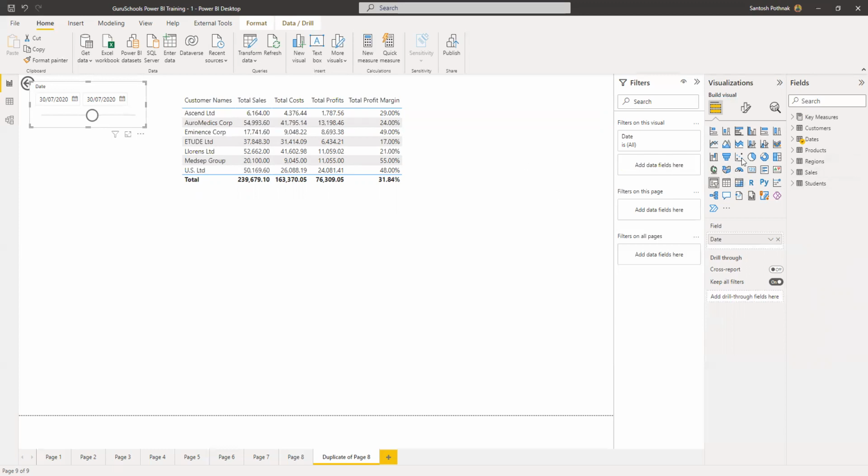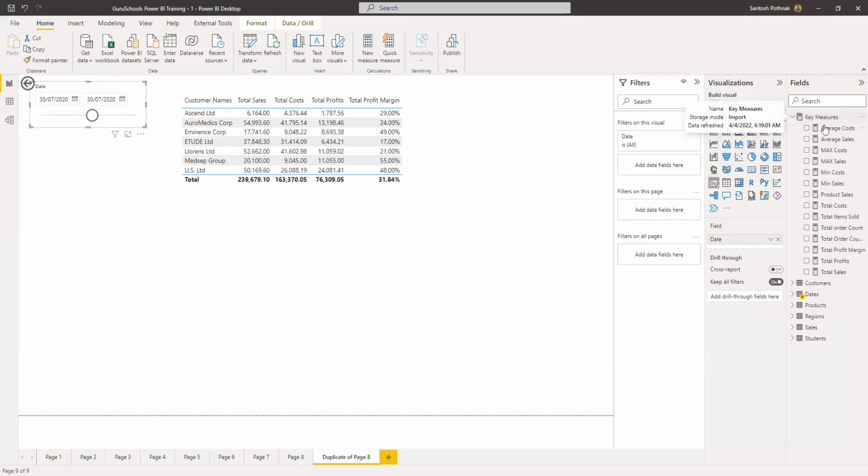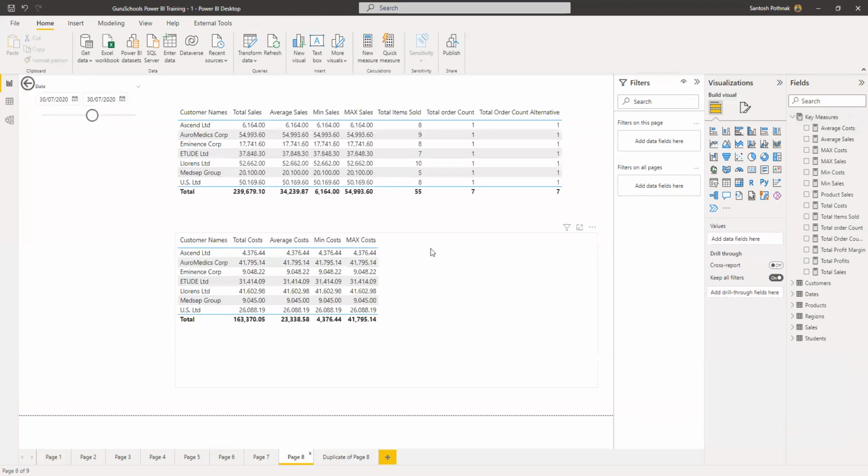Okay, so I want you to practice whatever you have done. Create the same number of measures, the same structure, with key measures on a separate table. Maintain it this way. Create this kind of table so that you'll get to know and analyze things properly.